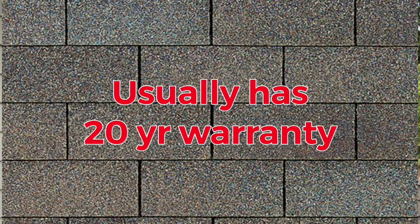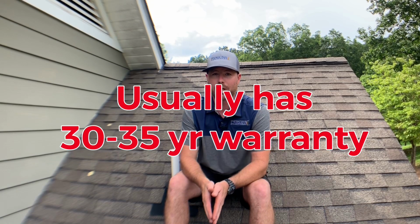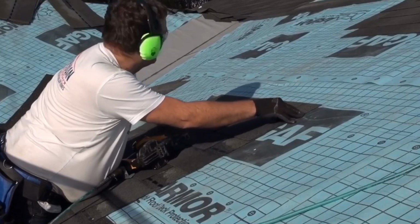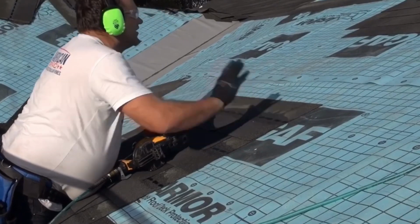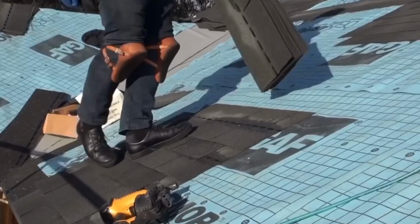So next we're going to look at shingles, and there's two common types of shingles as well. There's a 3-tab shingle, which is a less expensive single layer and a more traditional looking shingle. And then there's architectural shingles, which this is what I'm sitting on here, that have a double layer to give them a 3D effect, and they don't have any tabs. They're one solid piece. Shingles are a great option unless you live in a very high wind zone. And they cost roughly 1/3 less than metal with exposed fasteners. If they're installed correctly, they can give you a great performing roof.